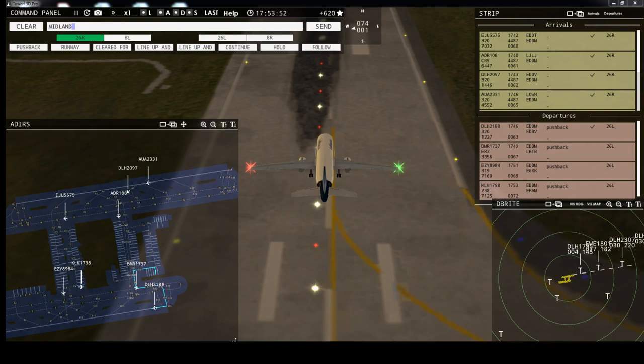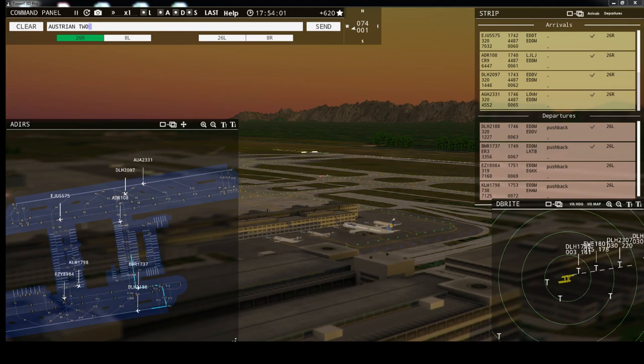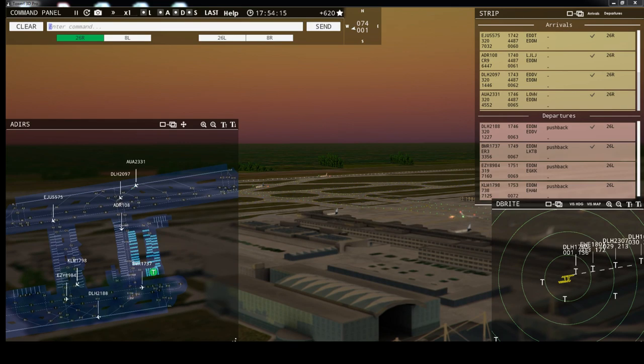Midland 1737, runway 26 left, cleared for takeoff. Runway 26 left, cleared for takeoff, Midland 1737. Austrian 2331, taxi to terminal. Taxi to terminal, Austrian 2331. Ground, KLM 1798, ready to taxi. KLM 1798, runway 26 left. Runway 26 left, KLM 1798.